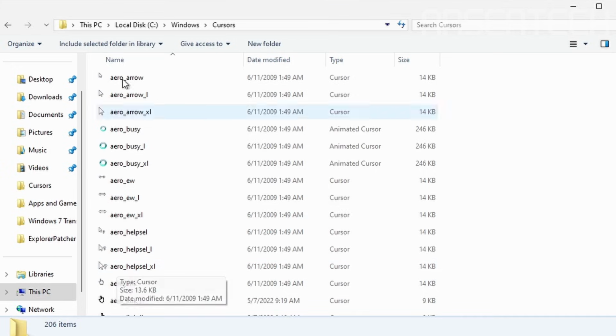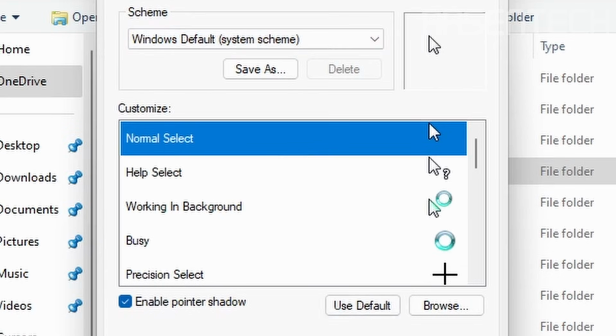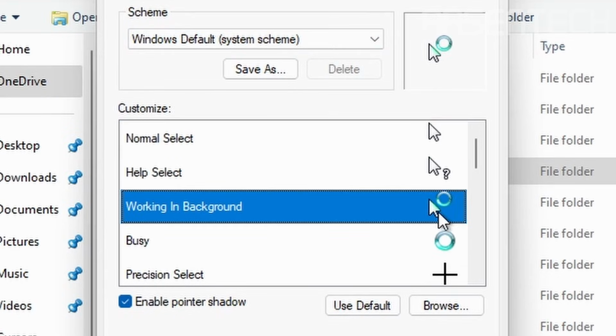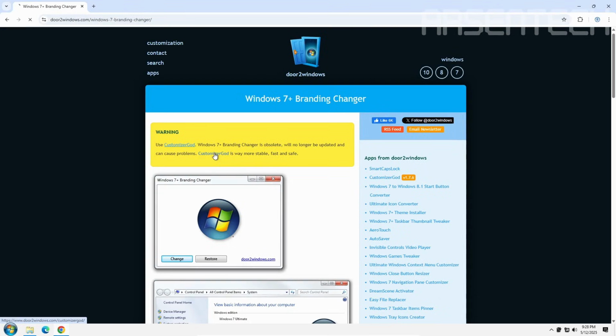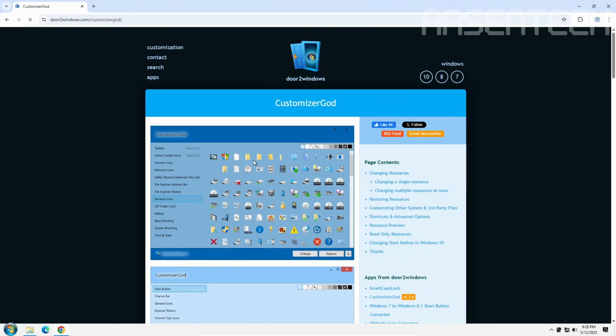I have replaced cursors to Windows 7 ones to prevent Windows from setting back to the default cursor. Many minutes later. Yeah, but I cannot download CustomizerGod.